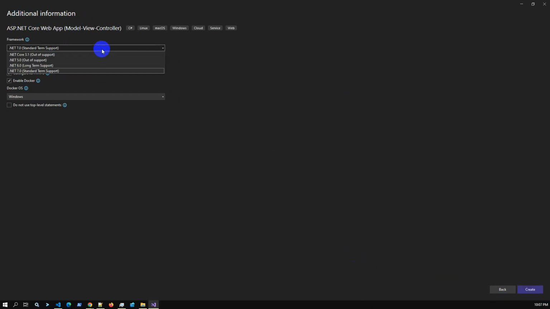From the framework drop-down, I'm selecting .NET 7.0, and not selecting the Docker support, just for a demo project for testing. Create.